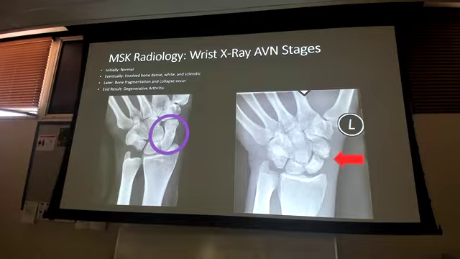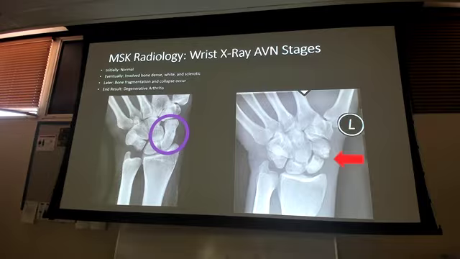And if you don't see it, it's okay if you miss it as long as you give that follow-up for them to come back, right? So it's okay. And there's a small radial opaqueness there as well. That's what's showing me the avascular necrosis. If you miss it, it's okay as long as they come back because you'll redo the x-ray. And that fracture that's hard to see right now will probably be more prevalent because the swelling has gone down, it's had more time to have an effect, and now it's there on the x-ray.